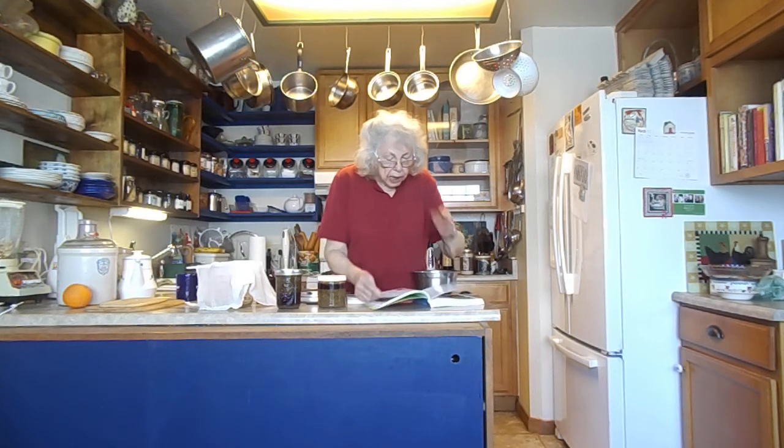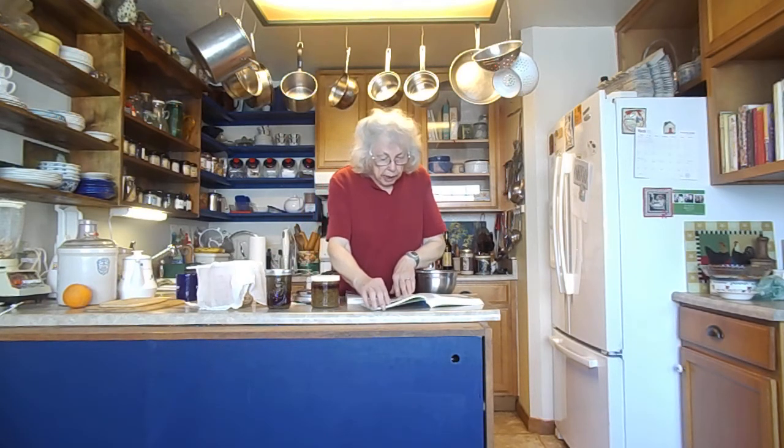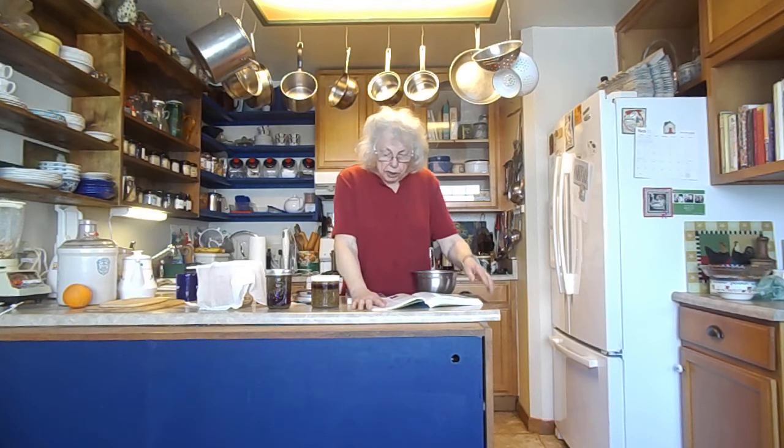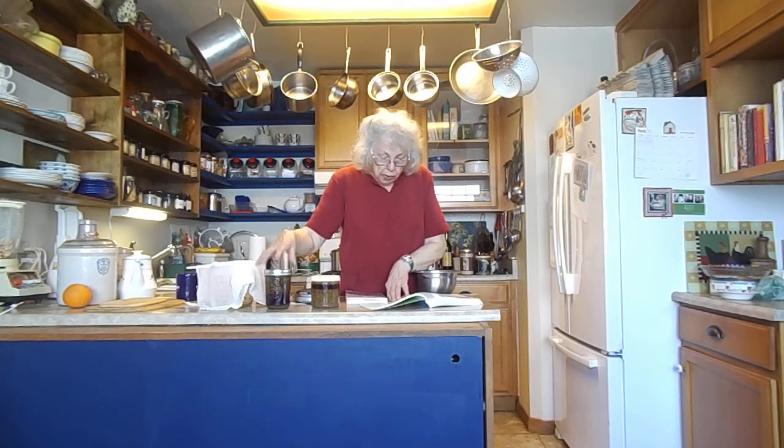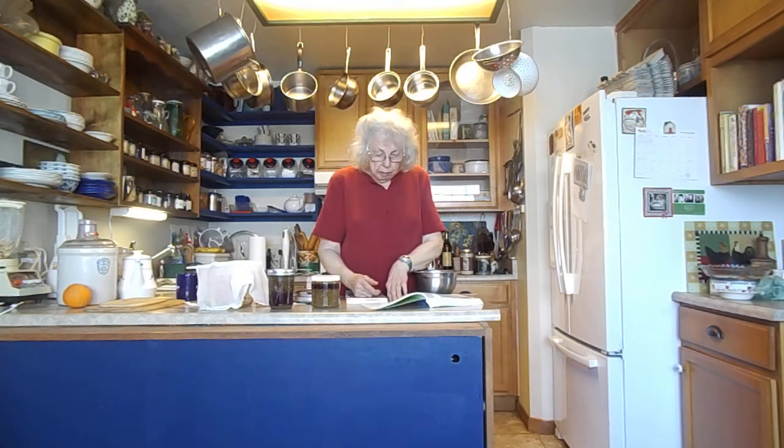I've got, like I say, elder and chamomile. I just want to read you one of the things about chamomile and what I'm going to use it for. There are 3 major areas that chamomile will be good for. It'll be good for the nervous system. It promotes deep sleep, so if you're having trouble sleeping, lots of times if you'll just drink a cup of chamomile tea before you go to bed, or take a tincture of chamomile, that might help. The other area is the immune system, so it helps keep us well, and also the digestive system.